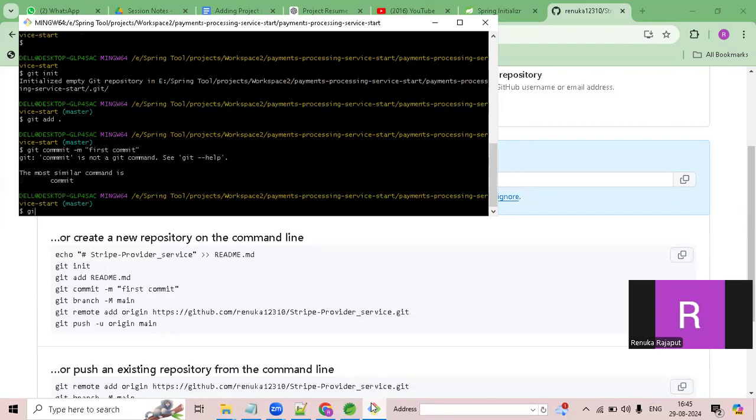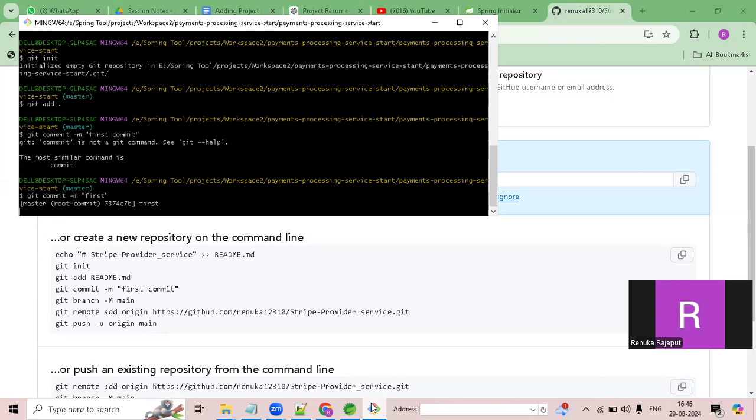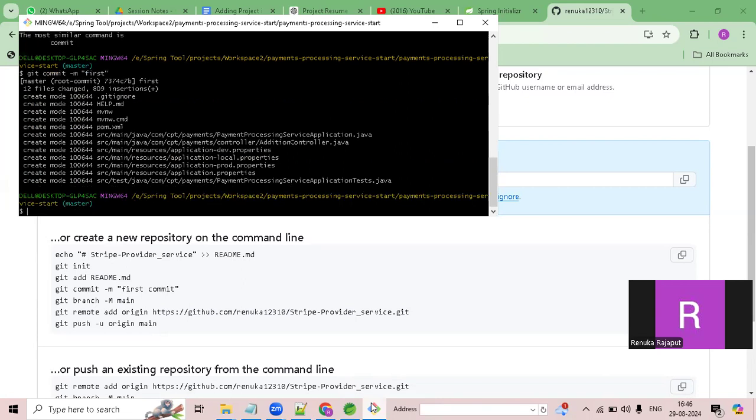Okay, spelling mistake. So git commit -m first. Okay, I am committing this one.